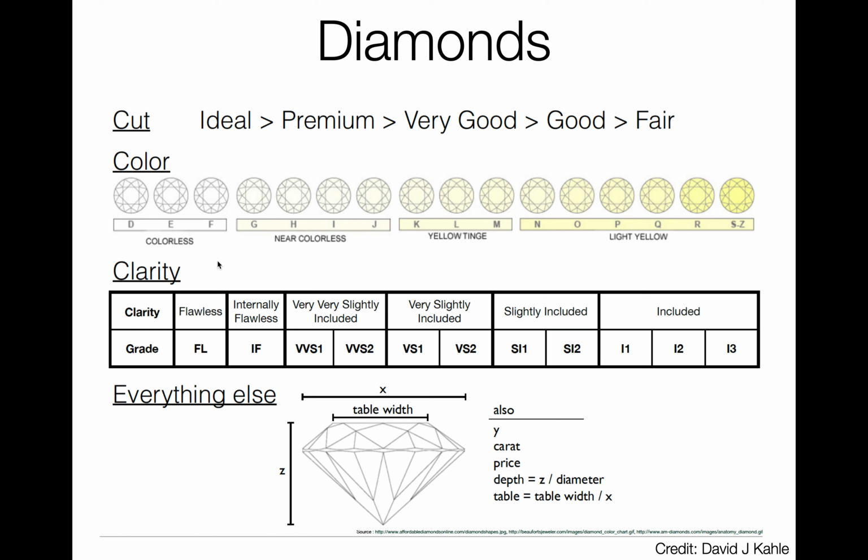Two things that you'll probably know or certainly can understand are carat, how many carats a diamond is. Certainly we know that's an important consideration when we talk about a diamond, and also the price of the diamond. Then there are a number of other numerical measurements that you can take on a diamond as well. Depth and table are two examples of that.